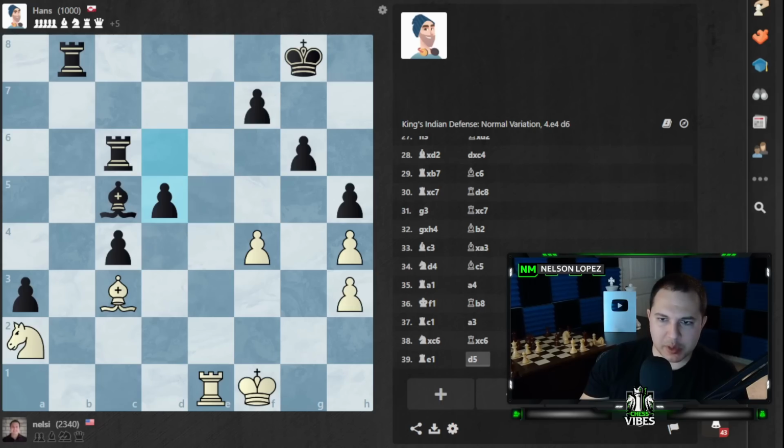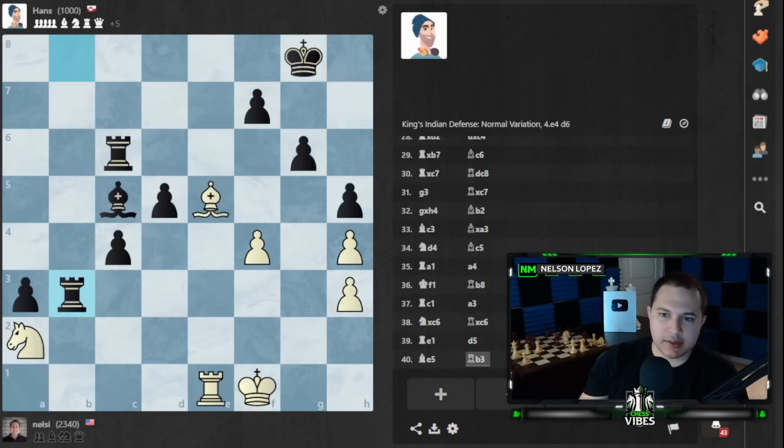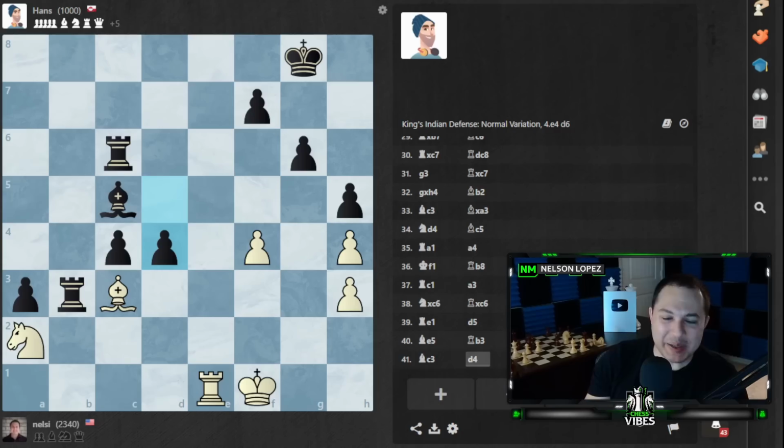Let's just put the bishop on a nice safe square and attack the rook. Why not? Maybe Hans won't see it. Nope, he sees it. Rook to b3. Okay. And Martin goes back to c3. Martin, you're being very counterproductive right now. Trying to accomplish something here.